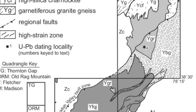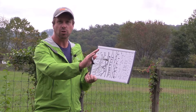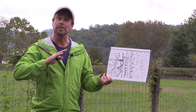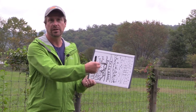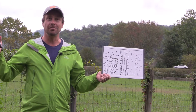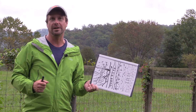Here in the Rockfish Valley, there were actually these very squeezed-out, smeared-out rocks in a big zone called the Rockfish Valley fault zone, or the Rockfish Valley high strain zone, where the rocks were deformed under really high temperatures and pressures. So rather than just breaking in a giant crack, they ended up smearing out — more like if you stepped on a banana and it smeared out underneath your shoe. That's kind of like the Rockfish Valley high strain zone. So that's a quick summary of the various geological events that got the Blue Ridge to where it is today.